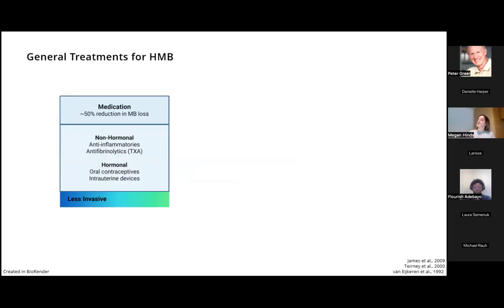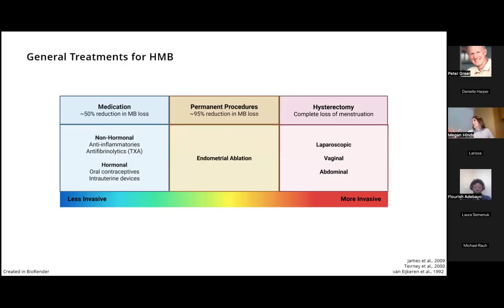While tranexamic acid is often effective in treating heavy menstrual bleeding, it's often prescribed before hematologic evaluation or diagnosis. So it still does not identify the underlying cause for the heavy menstrual bleeding. And the same can be said for hormonal medications like oral contraceptives and IUDs. More invasive procedures include endometrial ablation, and then in the most severe cases, of course, hysterectomy. These are not appropriate for adolescents or women who wish to maintain fertility and are associated with their own sets of risks.